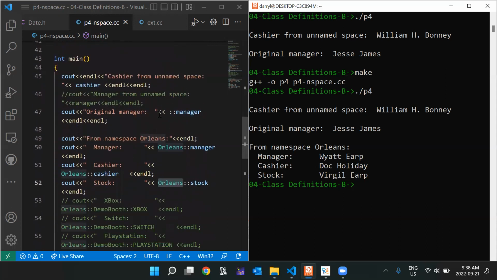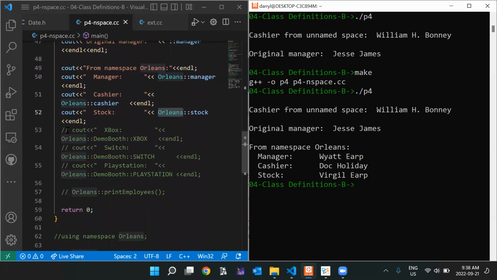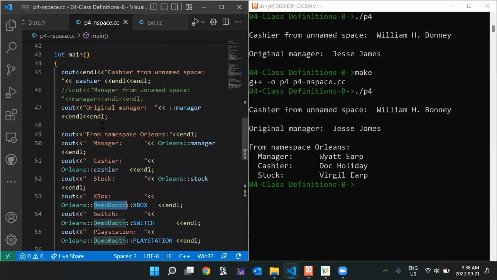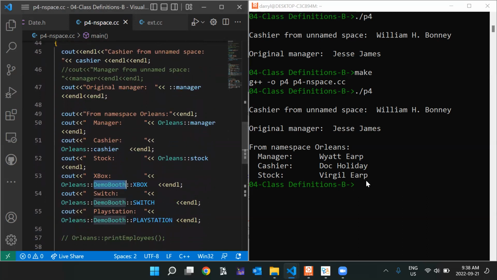So let's look at what happens if I want to access things from the demo booth, my enums. So I'm going to print out my Xbox enum. To do that, I'm going to scope it in twice, once for Orleans and once for demo booth, right? Because it's a nested namespace. All right.